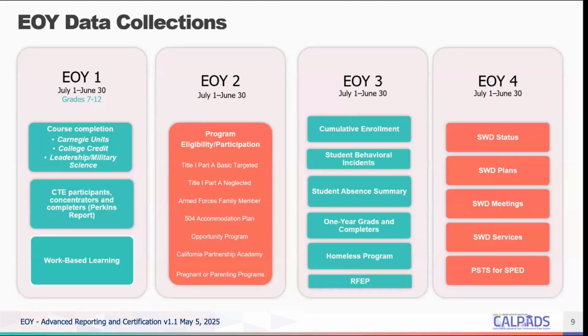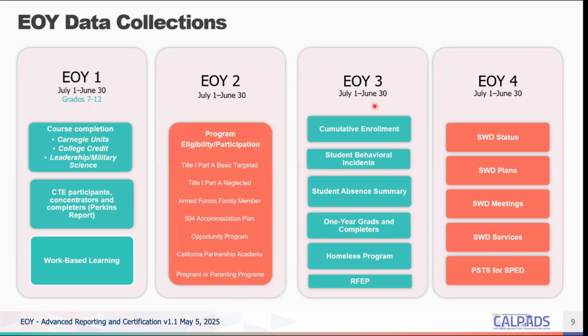For end of year 2, you're submitting these various program eligibility and participation records. So this submission is actually fairly easy because the majority of your data should already be in CalPAS. You submit that through Fall 1 and Fall 2, but you may have other records that became available later after those submissions that you have to submit. So these are the various programs, and you submit these through the SPRG file type.